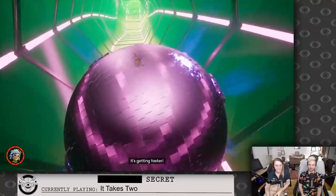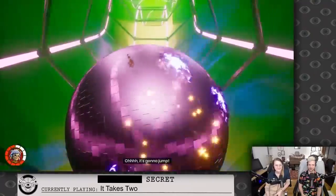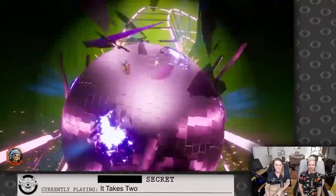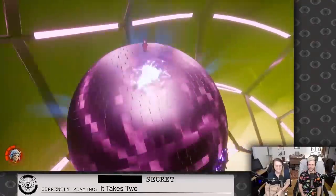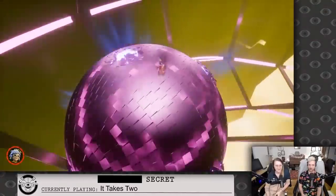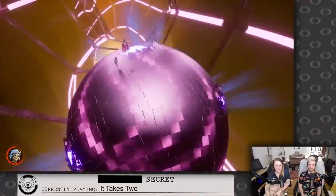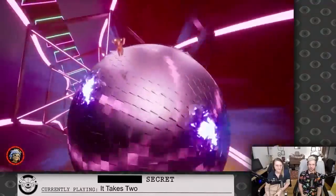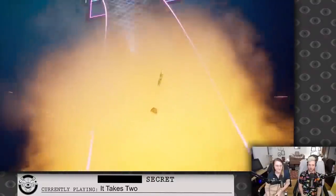It's getting faster! Party harder, Cody! Move those legs! Oh, it's gonna, no! Oh, please, no! Ow. Oh, it's popping off. It's popping off, Julia! It is popping off. Julia, it's popping off. A little bit of Carpenter Butt in here. Carpenter butt? It's like when the carpenter comes over and they bend over, you see the butt crack? Carpenter butt. Do the pants go too low, too slow?